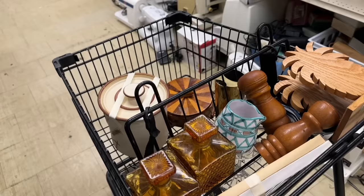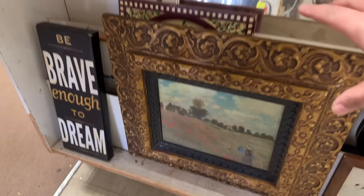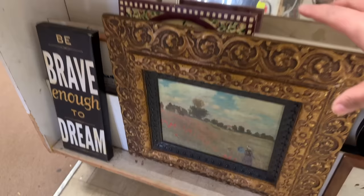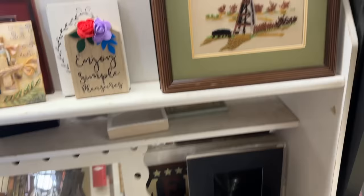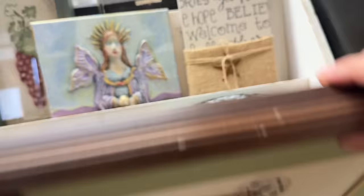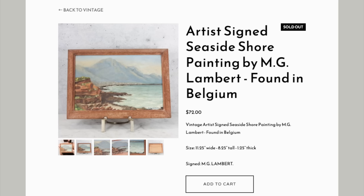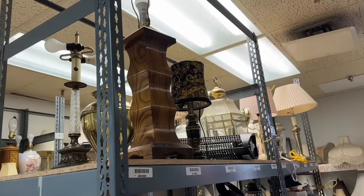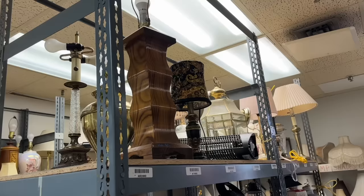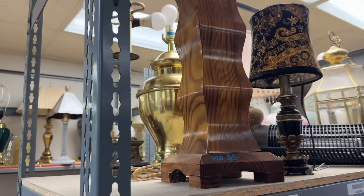This is a Monet reproduction — it's actually just a print in a Sirocco art frame. I've been looking for Monet-style paintings for my sister's bedroom that I did a makeover on a while ago, so every time I see anything that looks like Monet I always check it out. I'm going to pass on this one because it's just a print and it doesn't have a real wood frame. This one's probably not worth the $3 they're asking, but it is a good size — I use these to photograph art when listing for my online shop, and I don't have one this size, so we're going to splurge on the $3 one today. And this wavy lamp is pretty fantastic at only $5 — the curves are going to make this one sell fast, I just have to find the right shade for it.